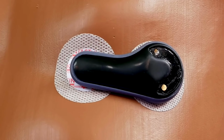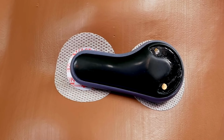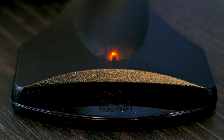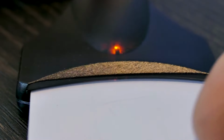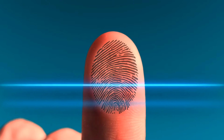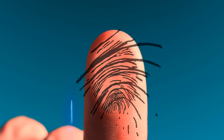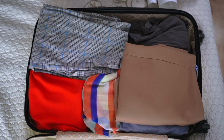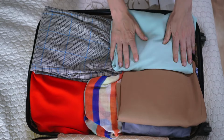For travelers with pacemakers or other implantable medical devices, carrying a device identification card can be helpful. This card explains the device and why it cannot go through certain screening equipment. In a study by the American Heart Association, 20% of travelers with pacemakers reported smoother security checks by showing their ID cards.